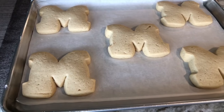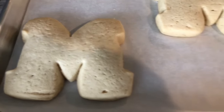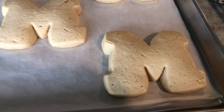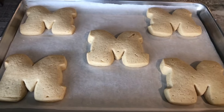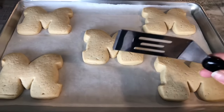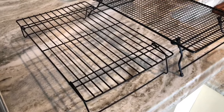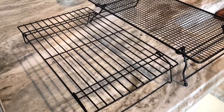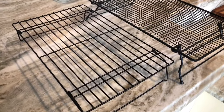So here's the first pan out of the oven. And you don't see a lot of brown, right? It's just a very light colored cookie. So I'm gonna let them sit for a minute, and then I'm gonna take my little spatula and transfer them to the cooling rack. And there they will stay until they cool down enough to bag them until I'm ready to put the fondant on top.